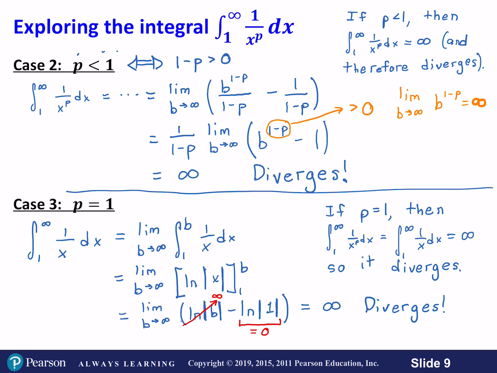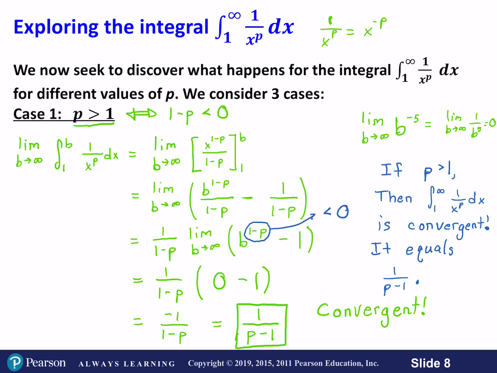One thing to note here is that this bottom bound of 1 in the integral will not affect the convergence or divergence of the integral. So if I were to change that bottom bound to a 2 or a 3 or a -5, any of those, it would still converge or diverge according to whether p is less than 1, p is equal to 1, or p is greater than 1, like in the first case. However, in the first case, if we do change the bottom bound, then this will no longer be true. It will no longer necessarily be equal to 1 over p minus 1. The actual answer to that integral will change, but it will still converge.